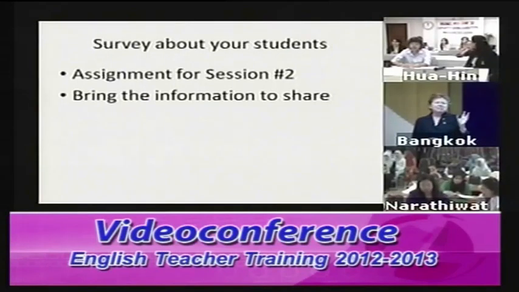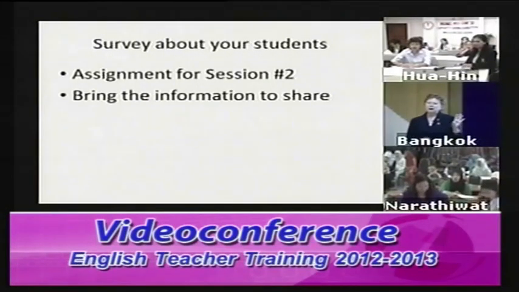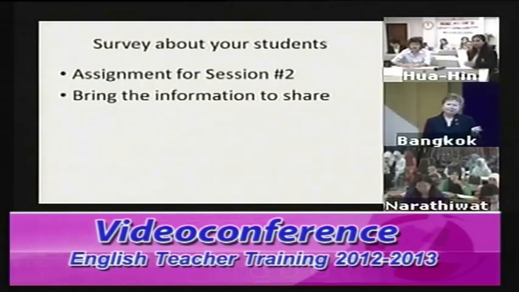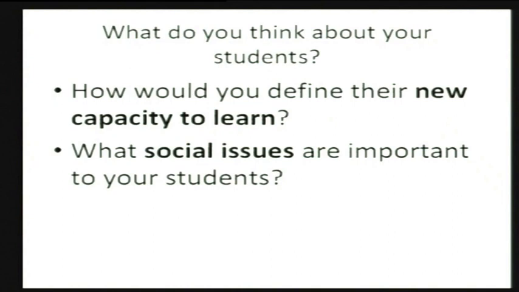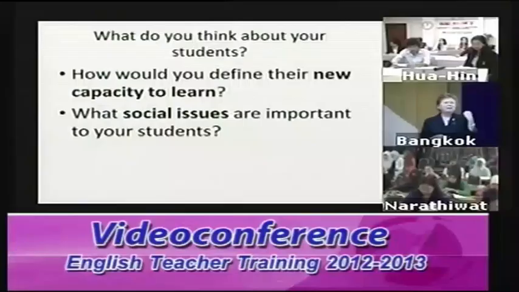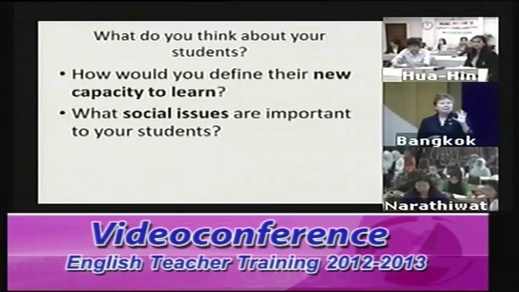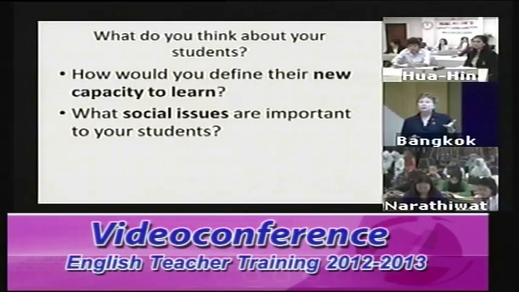I would like for next time for you to find out information about your students. In particular, what social issues. So with a critical literacy class, we want to involve real social issues. What is of concern to your students? That means hopefully you will take some time in class to ask them. And also to find out what you see as being their abilities and what's interesting to them and what they are able to do. Maybe you're going to learn something new about your students. And we will be talking about that in 2 weeks when we come back together.